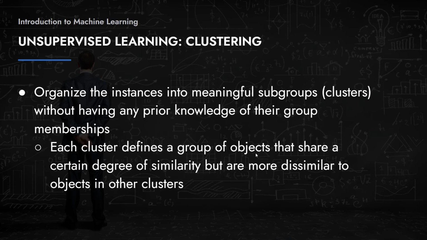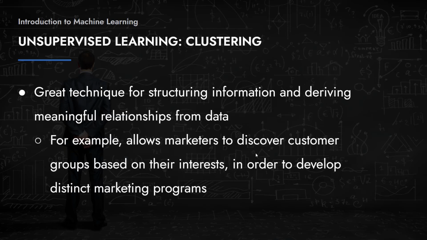And so, like I said, you don't know what meaningful subgroups might exist within that data, so you can't pre-label any data set. So you essentially have to give your algorithm an unlabeled data set, thus making this an unsupervised learning problem. Clustering is a great technique for structuring information and deriving meaningful relationships from data.